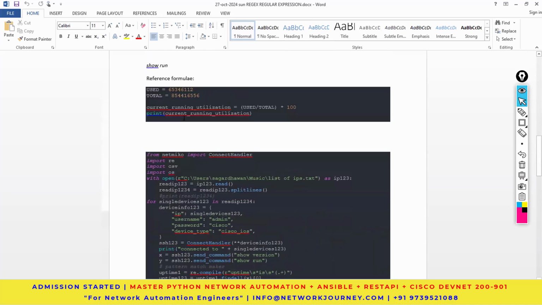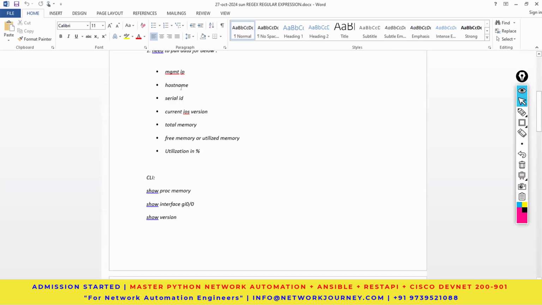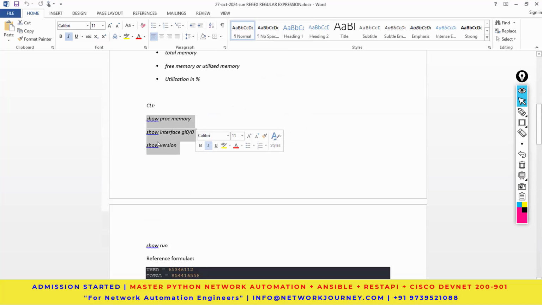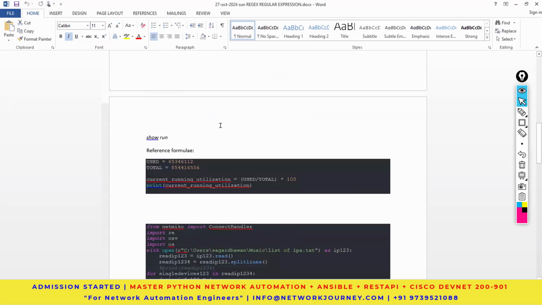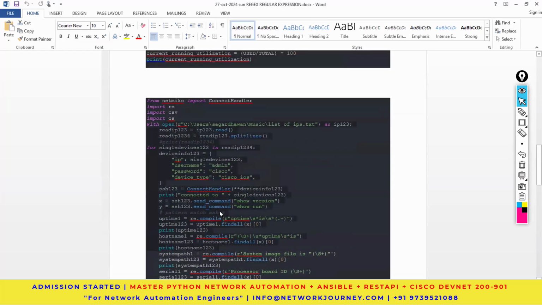This is the audit report that we wanted in the class: Management IP, host name, serial ID, IOS version, total memory, free memory, utilization in percentage. And these were the CLI commands given in the class.